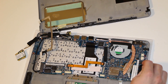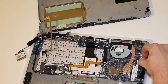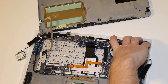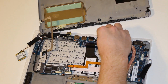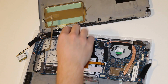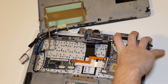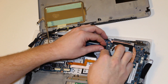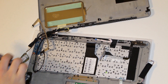I'd recommend pulling this tape off — it's holding some wires going to the speakers. Just pull those out. I also need to unplug this connector right here — this is the power button. And unplug whatever this is — looks like the wireless antenna. We still have one connection — this is the display connector, pulls out that way. Just go slow so you don't end up damaging anything. And the motherboard is out.